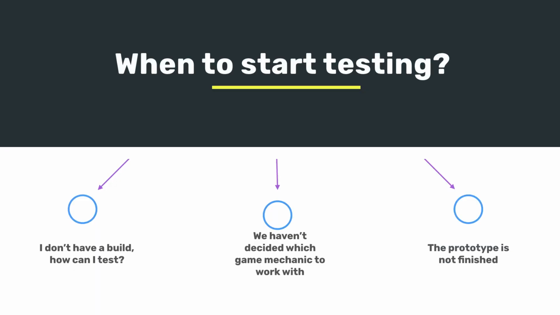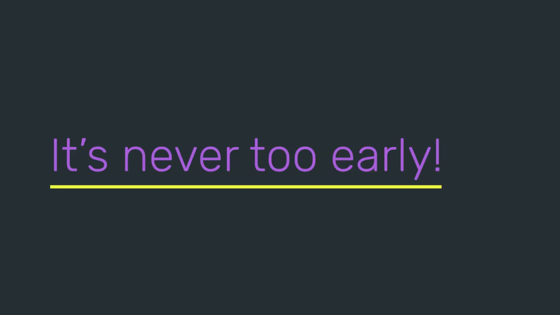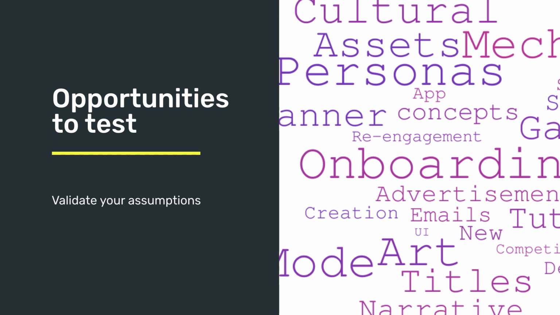One of the most common things that we hear from studios is they're never sure when to actually start testing. If it's a case they don't have a playable build, or they haven't decided on which specific game mechanic to work with, we would say don't ever let that limit yourself. It's never too early to start to test. We've seen multiple opportunities to test, from marketing to art style, narrative, advertisements.